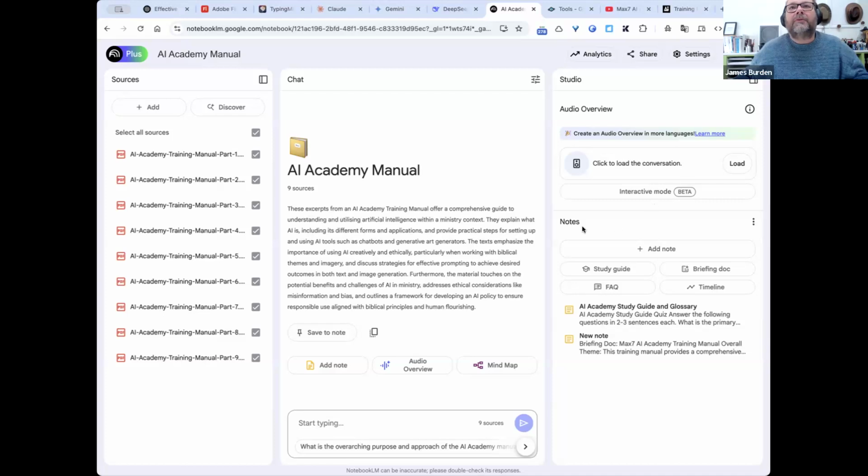There's a great thing in here. If we get 30 seconds at the end, I can play you an extract of this, where there's 2 AI voices which are having a conversation about the AI Academy manual. So yeah, that's certainly possible. If you want to keep it in a walled garden, then yes, using something like Notebook LM would be good. But in essence, don't trust personal data. Certainly don't put anything that would put anybody at risk into a chatbot.